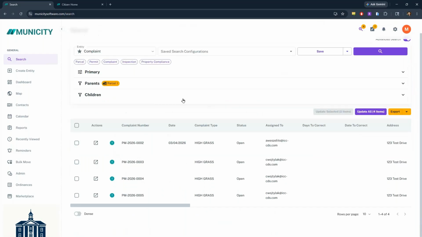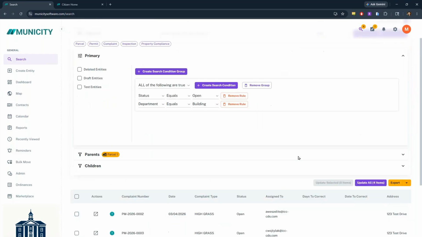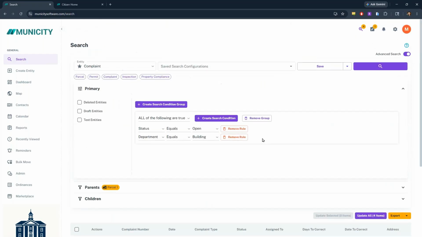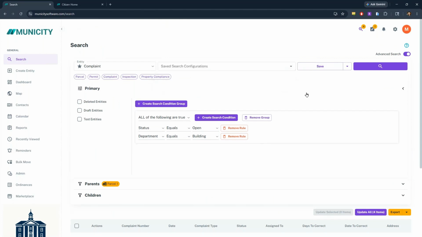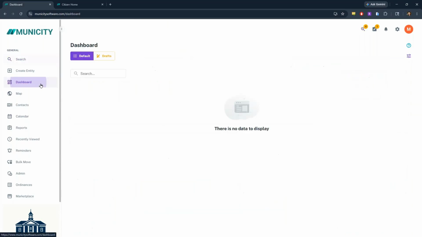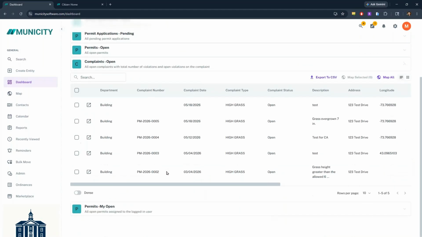You can add as many rules or exclusions in here into your searches, and you can update your search and save your search. If this is something you like and you want to use more often, you can save it, you can rename it, and it'll be under your saved configurations here. Something else that's cool, if you have a configuration that you really like and you want to share with others, there is a pop out to a report or a dashboard as well. Creating a dashboard will create one of these for you, and it will then be a live update of all of that information for you on that dashboard.